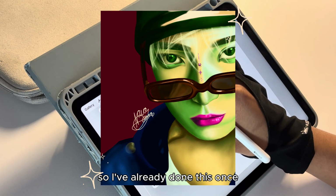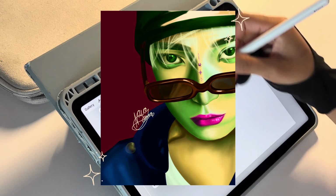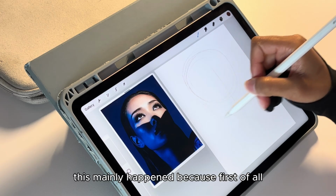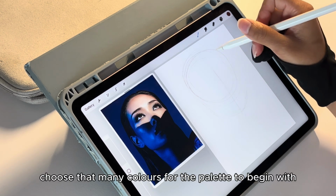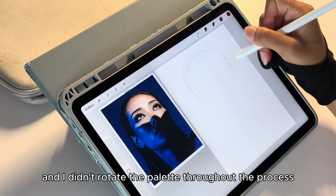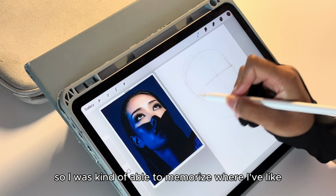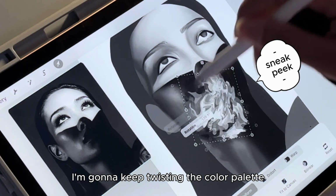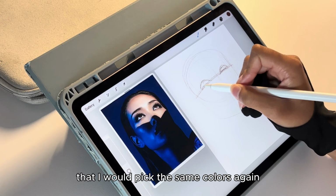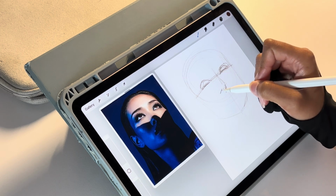So I've already done this once, but the colors turned out pretty monotonous since I've been picking the same colors throughout this process. This mainly happened because, first of all, I didn't choose that many colors for the palette to begin with, and I didn't rotate the palette throughout the process, so I was kind of able to memorize where I've put the colors. So to prevent that this time around, I'm going to keep twisting the color palette so the chances are smaller that I would pick the same colors again. I've also included more colors in this one so we have a wide variety.